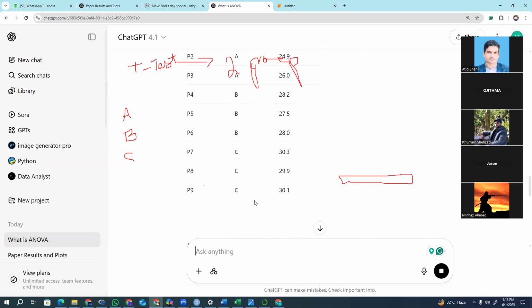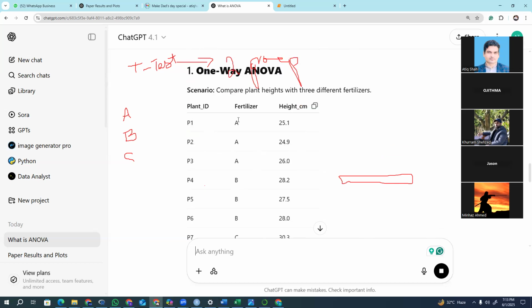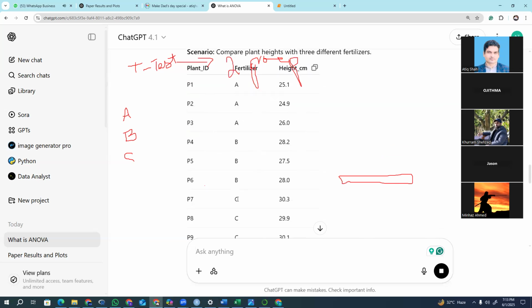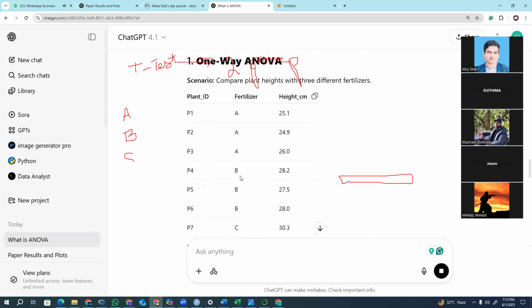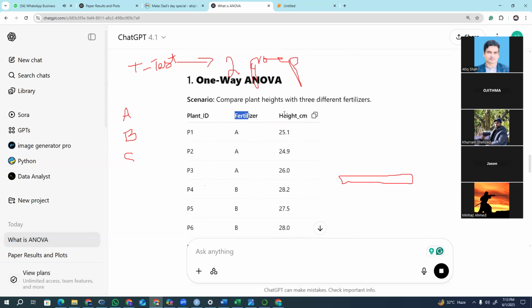Yes. Here are three groups: fertilizer A, fertilizer B, and fertilizer C. And you want to check the effect of fertilizer on plant height. Because here is one factor, it's one-way ANOVA.